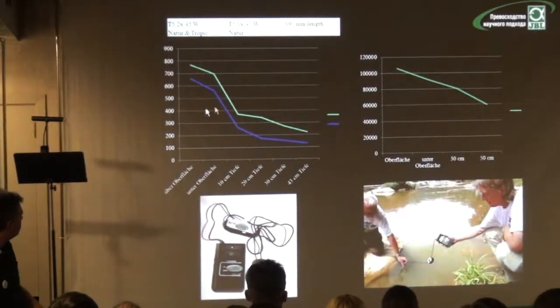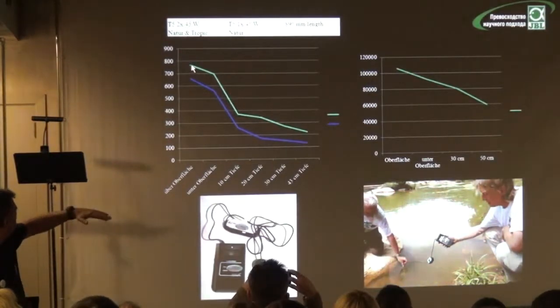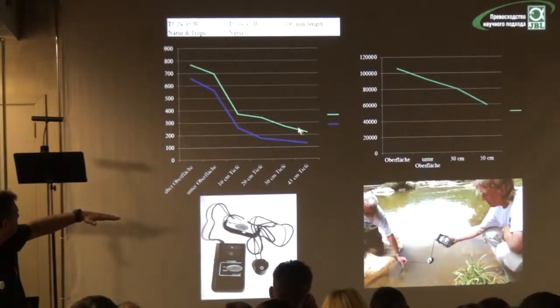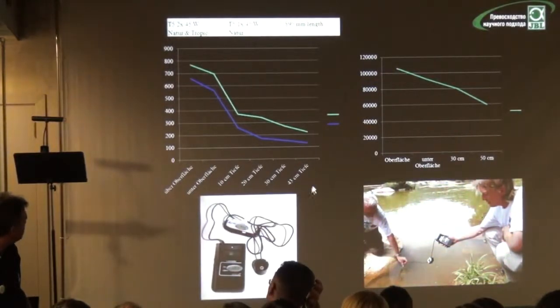I give you the comparison between the water in an aquarium, that's what we check here, and in nature. In the aquarium, we started, it depends, 2 T5 tubes or 1 tube. So this is 2 T5 tubes, each 45 watts. At the surface, just above the surface, we had 700 to 800. Then we go under the surface, 10 centimeters, 20, 30, 43 centimeters. That was the maximum in the aquarium. So you see the difference between this chart starting at 700 to 800 and nature starting with more than 100,000, and at 50 centimeters, equivalent to this one, we still have 60,000 lux.